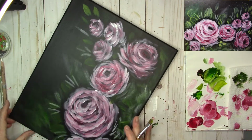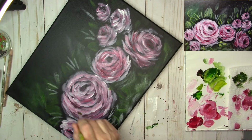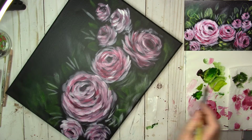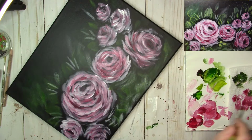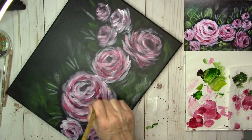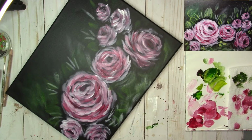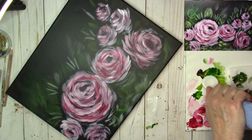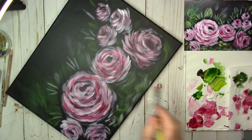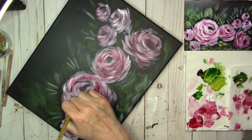So I'm going to look at this big one next. Let's get some more crimson in here. So come back in, hit it here and there where you have darker color. Strengthen that crimson color. And now we're going to get some white. I need a little bit more white. Grab some white. Same thing. Come in wherever you want your lighter petals. Just come in and hit them. The lighter, like the edges of the petals.